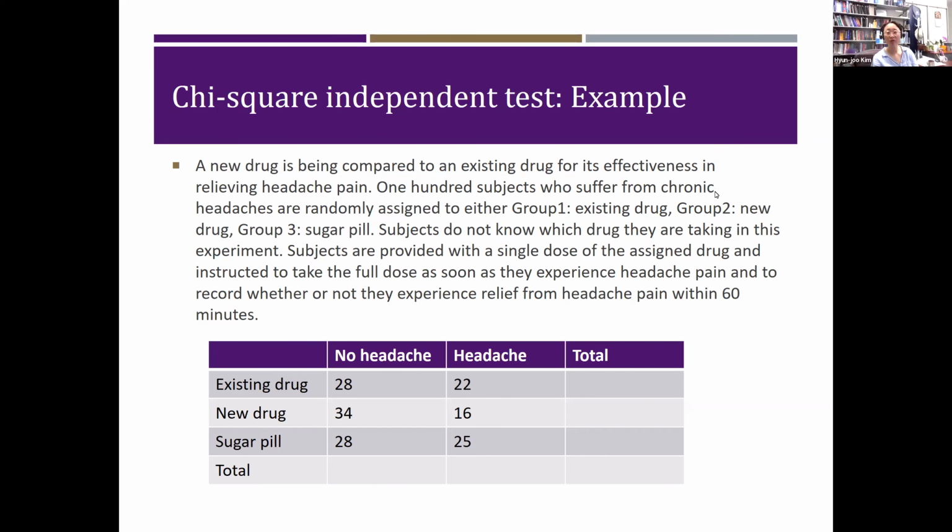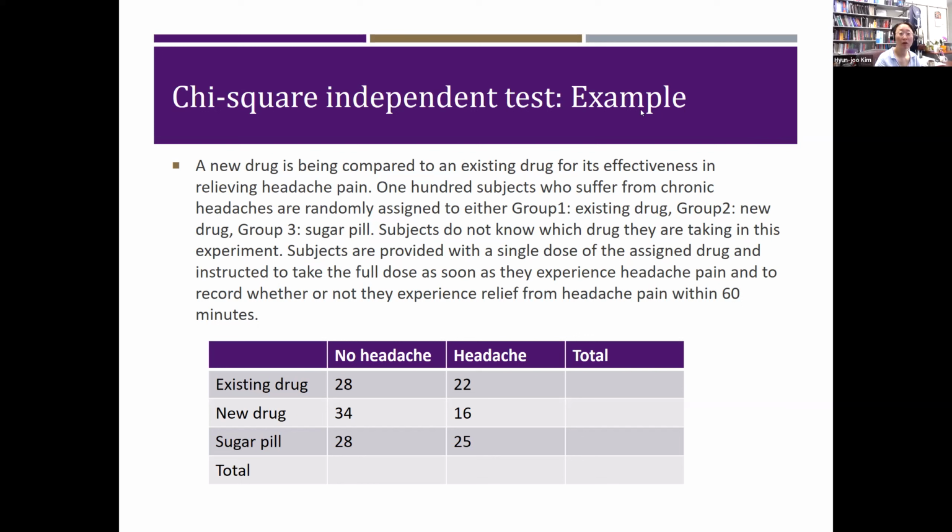This is video 5 of the categorical analysis, and we'll learn about the chi-square independent test. The chi-square independent test is another test using the chi-square distribution. This time we have two variables where both are categorical variables. Using the chi-square independent test, we can test if there is an association between two variables.